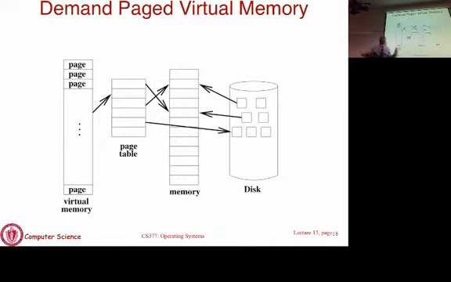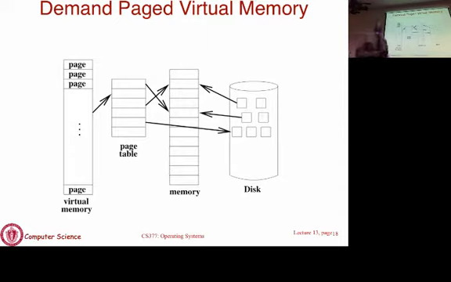The process is simply accessing or executing instructions. When you dereference or try to do the address translation, the page table will tell you whether the memory address you are trying to access resides on a page in memory or on a page on disk, and you have to act accordingly. If it's a page in memory, you're done. Nothing to worry about. If it's a page on disk, then you have to suspend execution, trigger a page fault, and so on.